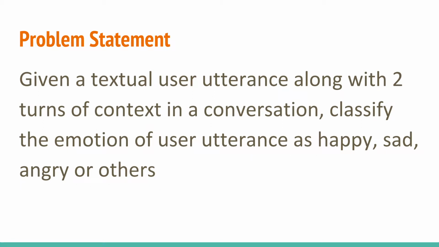Our task was to solve the problem of being given a conversation with two turns of context, and we have to classify the third user utterance in the conversation as one of four classes: happy, sad, angry, or others. As we can see, there are four classes, but considering how there are a large number of sentiments other than happy, sad, and angry, the distribution of the data set provided to us is also skewed, with only 8% of the samples belonging to one of the three classes and the rest belonging to the others class.